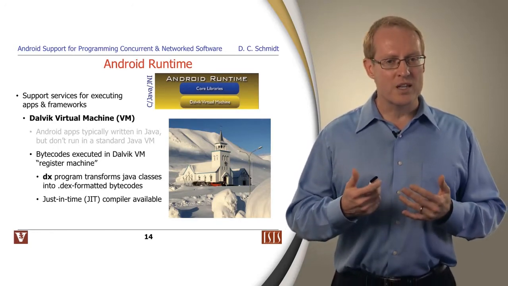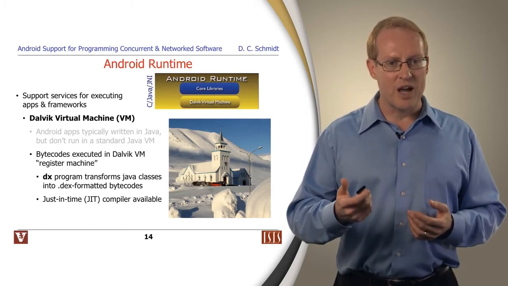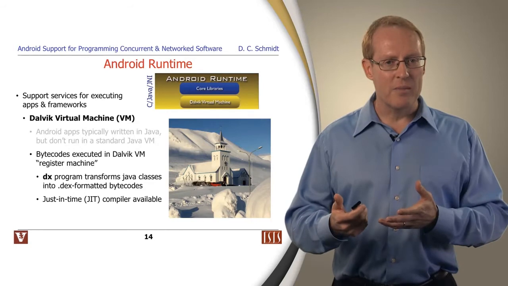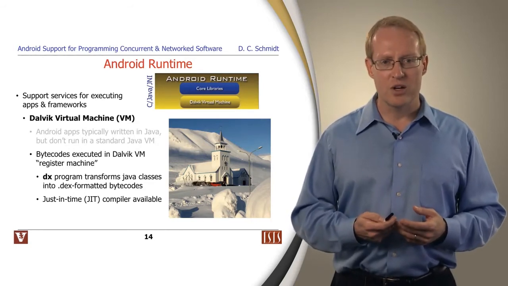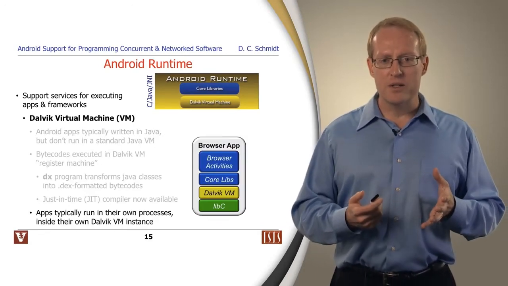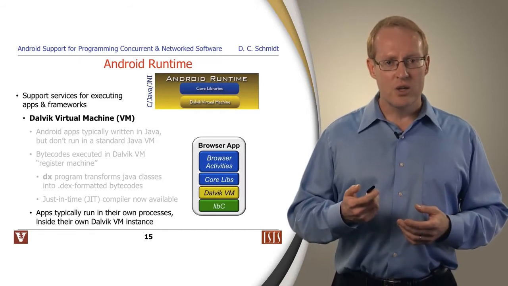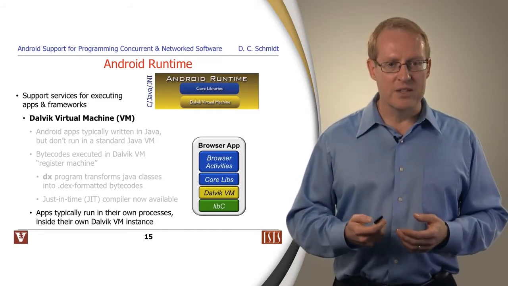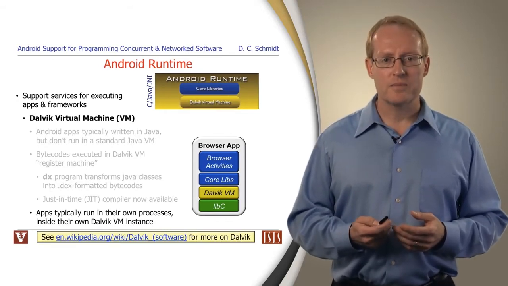And there's also a set of application utilities that can be used to take existing Java class libraries and compile them into the Dalvik executable format, or the DEX, which is actually what runs on the Dalvik virtual machine. Application components typically run in their own processes inside their own unique Dalvik VM instance. You can take a look at this URL for some more information about Dalvik.